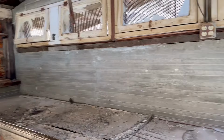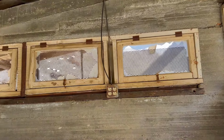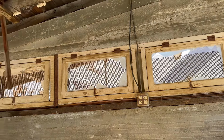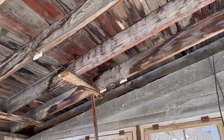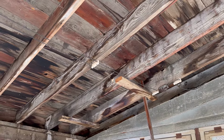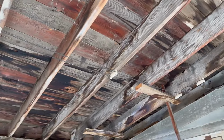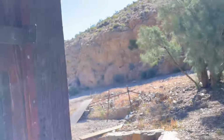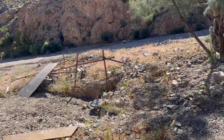This is the inside of this one. Pretty cool. I don't know if this is a workshop or what it was for sure. It did have electric, looks like probably from the, what do you think, 60s, 70s, probably 60s or 50s. Some of that looks pretty old up there. Yeah, I'm going to say 50s because of the porcelain insulators for sure. You guys can comment down below and put your own opinion on when it was.